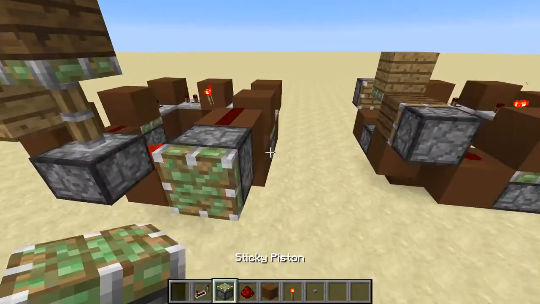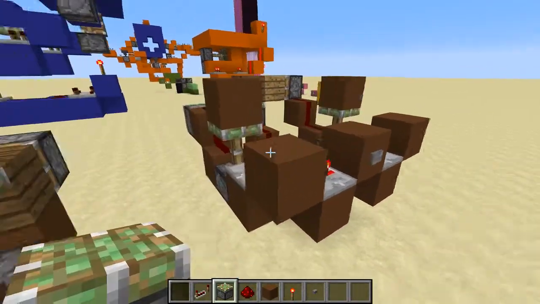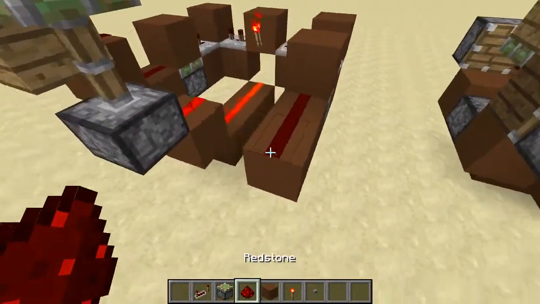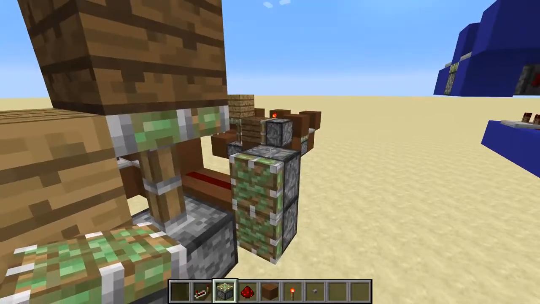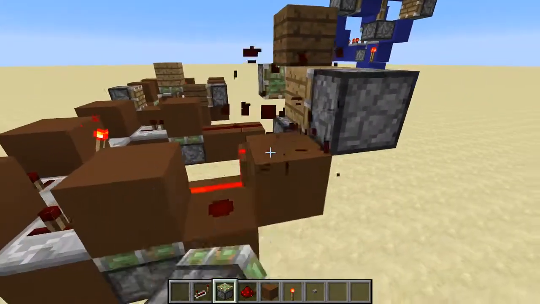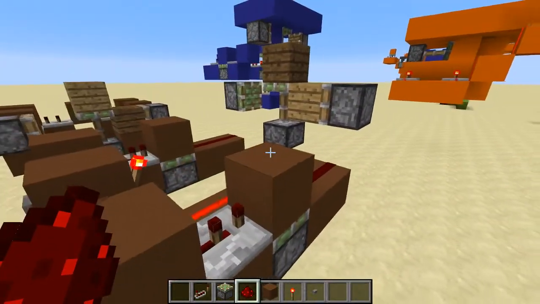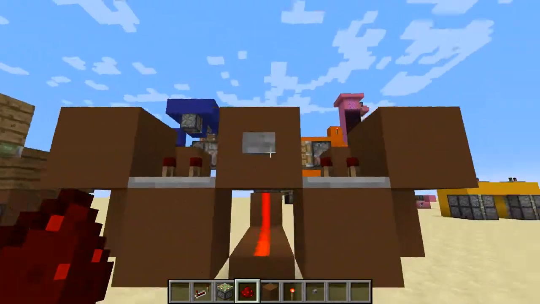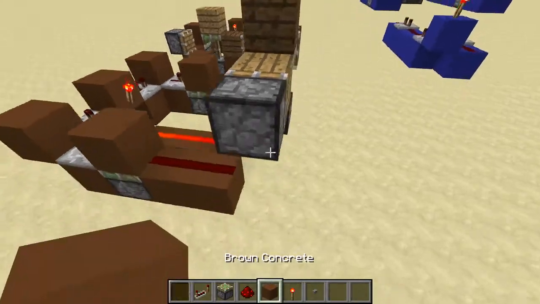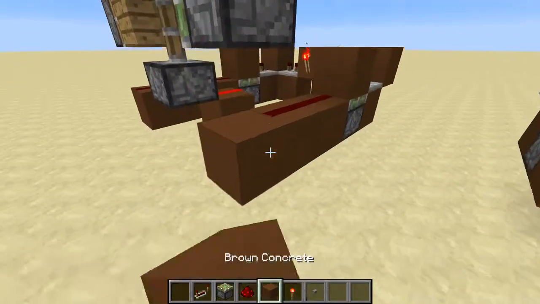I actually want to try something. If we put that there, will the piston extend? No. This is really weird. Yeah. And that's where we want the piston to be, but this is where the redstone line is. Yeah. All we're really getting is that thing de-extending. It's weird. We know that won't power it, unless somehow it does for some reason.